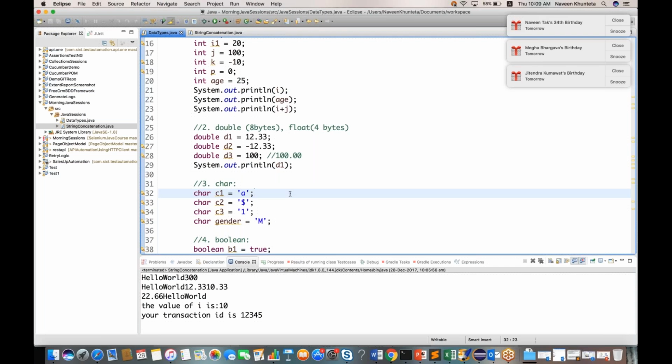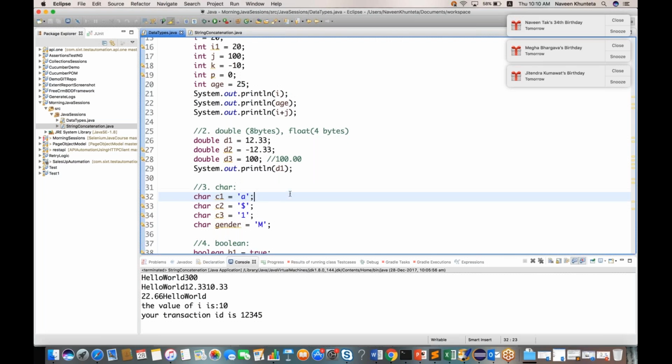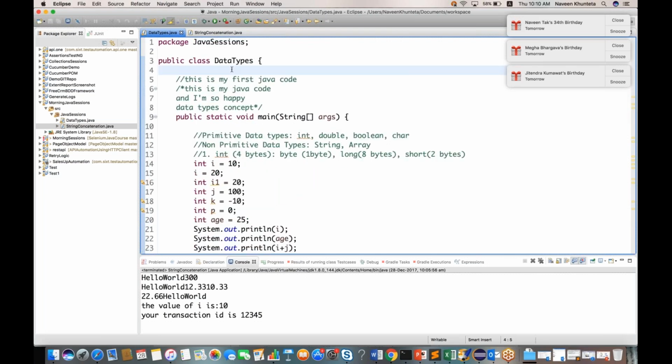For EST it will be 10 o'clock, mine is CST, it will be 9. So Naveen, your time is 8 o'clock with IST, right? No, my time is 8:30 a.m. IST. Okay, got it.